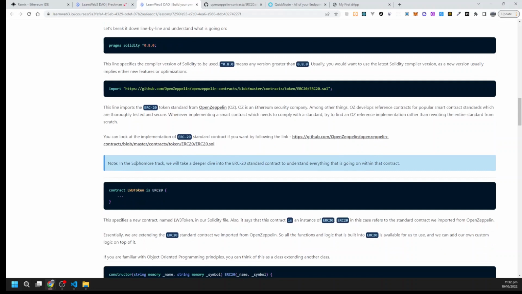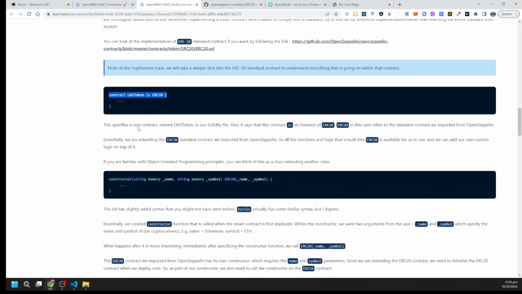Note that the Sophomore track, the other tutorial provided by LearnWeb3.io, has more detail about the ERC standard, so we will see that there. Now let's see the next line.